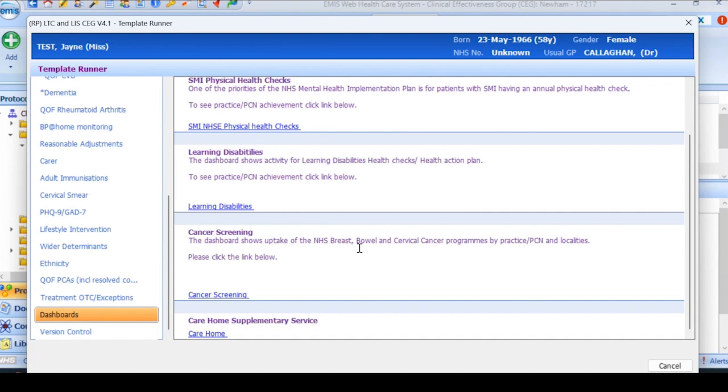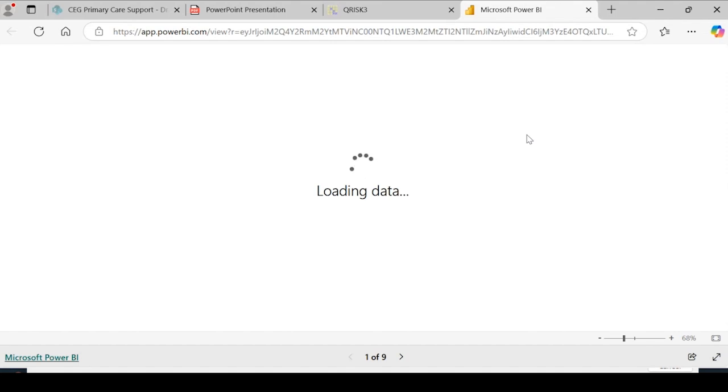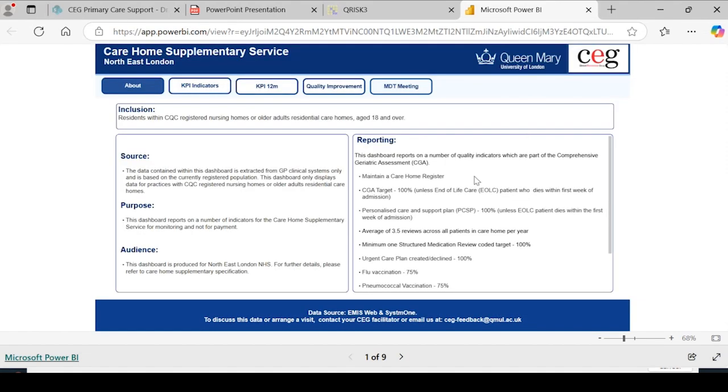So if you're unfamiliar with using dashboards, this is a good way of firstly getting to it, because if you don't know the details to get onto the website, if you click on these links, which I will show you, the care home one, this is going to take you straight to that dashboard. And it will give you the main information on the front there as to what it's reporting on, and then it will give you your different KPIs. So then you can see as a practice how you're doing.